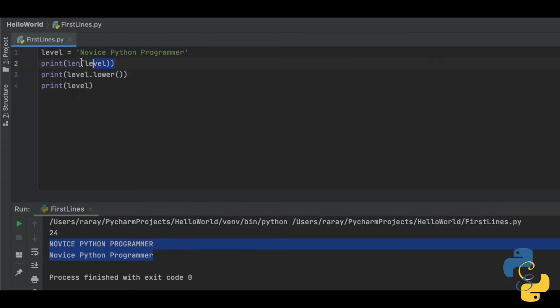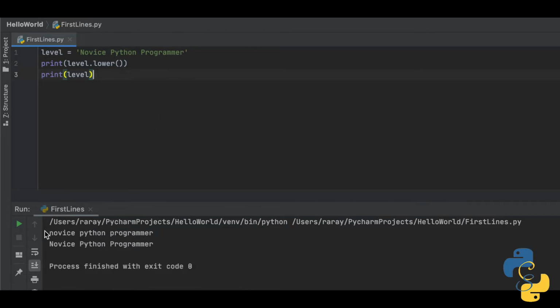Okay, so moving on, we're going to use our next string method, which is lower. Level.lower. You can go ahead and remove this line because it's not needed anymore. And just keep that other line beneath it, so you can see in real life, real proof, that none of these affect the original string. So if we run this program, Python gives us this in all lowercase letters, which, if you expected that, you're correct.